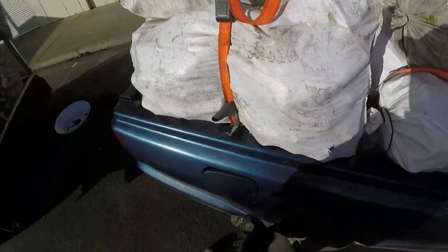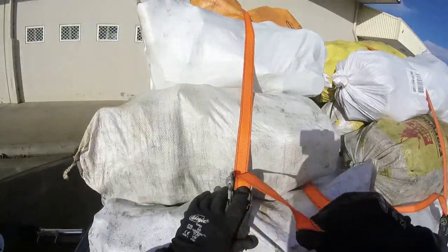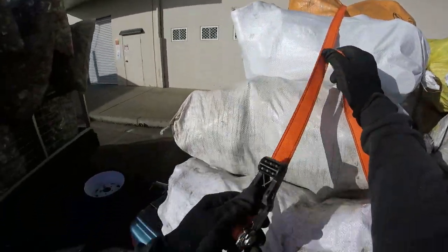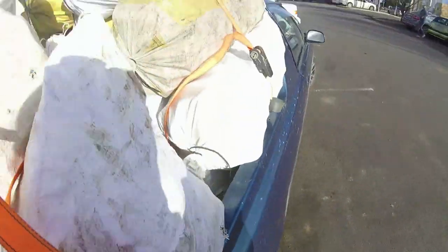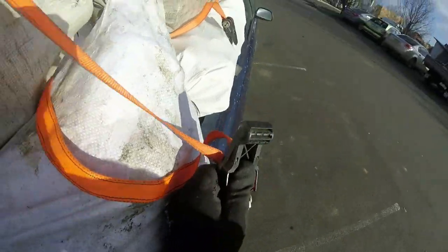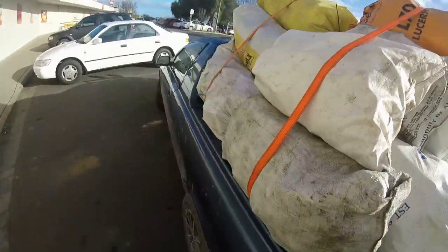Alright, currently at our depot where we put things through, turn and earn. We're going to go through the glass first. Put that through. Get in and unload. This is the heavy part. Oh dear. Can't get that one out. Go the other side. Ouch.